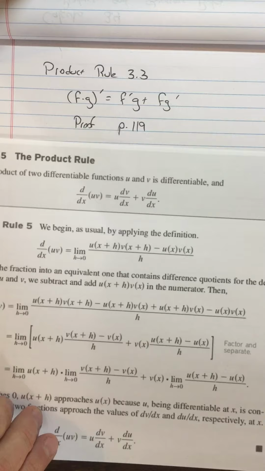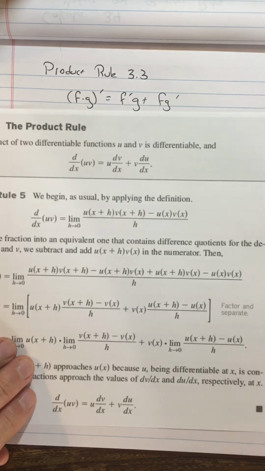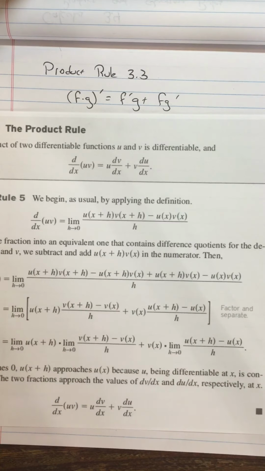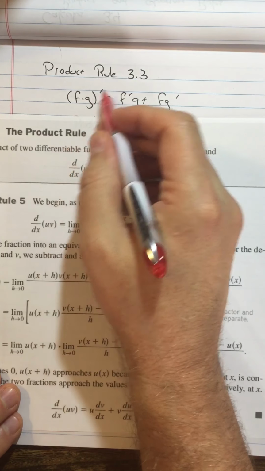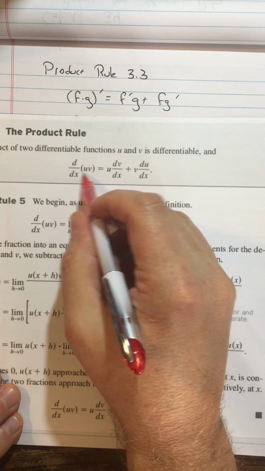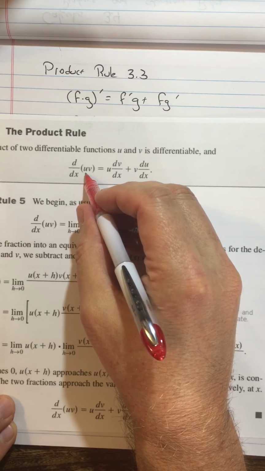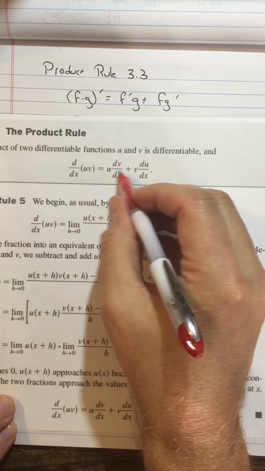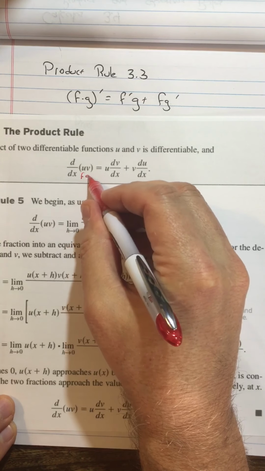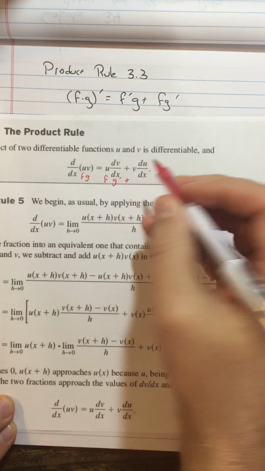So first, a couple of things. This is the book, page 119 right here. You can look in your book if you want, but I'll try to get it all in here. One thing to notice right away is that they use a little bit different notation here. Instead of fg, they say the derivative of the product of u and v. The way they write this, they have u dv dx, so that's like f g prime, right? dv dx is going to be their g prime. If this is f and this is g, then this is f and this is g prime. Just to compare to the way I'm writing it.